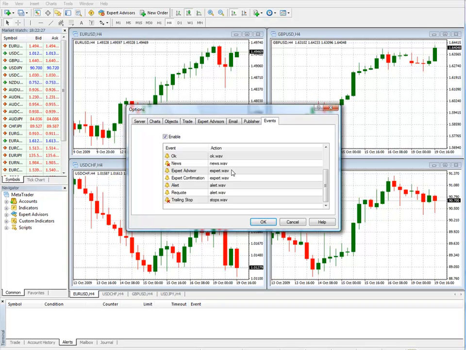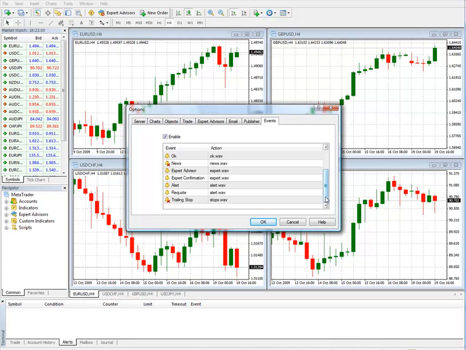All right. Back to alert. Performing of an alert function by an Expert Advisor, and that alert wave will sound. Requote. The price changes during preparation of a trade operation, then requote will sound the same alert wave as the alert up here. Trailing stops means the trigger of a trailing stop here. It's basically the trailing stop order if it happens to be active.